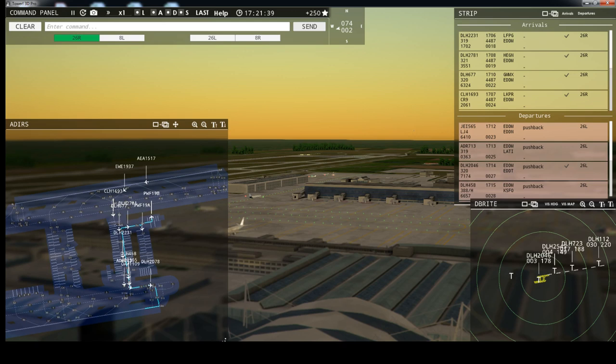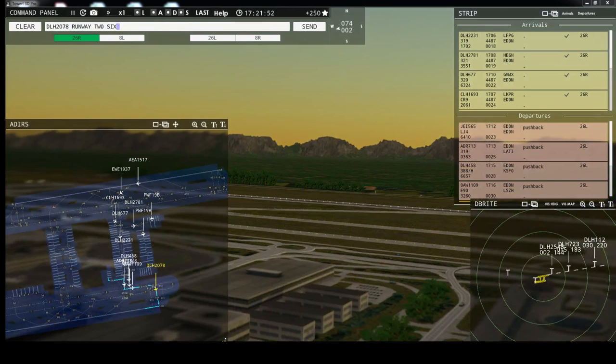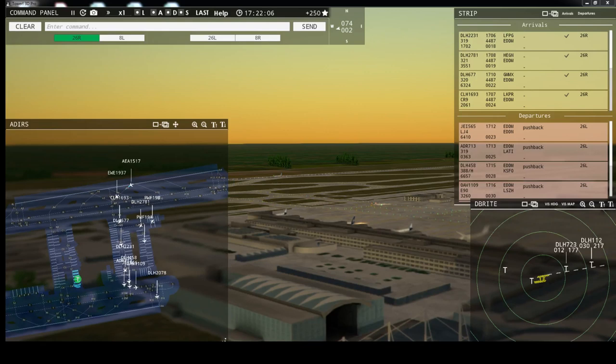Ground, 26 left, pushback approved, Private Wings 19. Lufthansa 2046, contact departure. Roger. Good day. Lufthansa 2078, runway 26 left, cleared for takeoff. Runway 26 left, cleared for takeoff, Lufthansa 2078. Europa 1517, taxi to terminal. Taxi to terminal, Europa 1517.